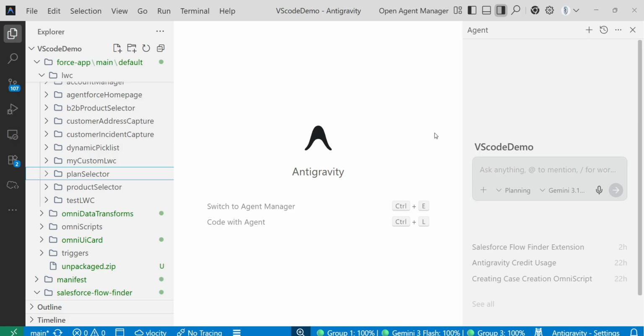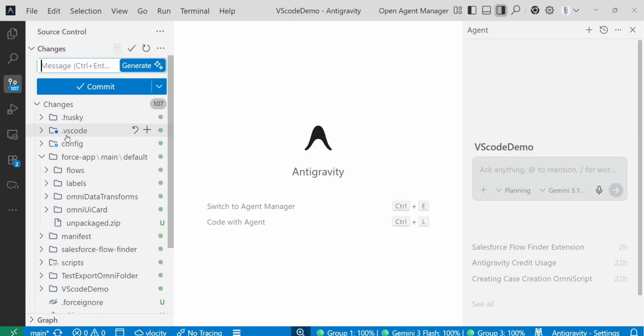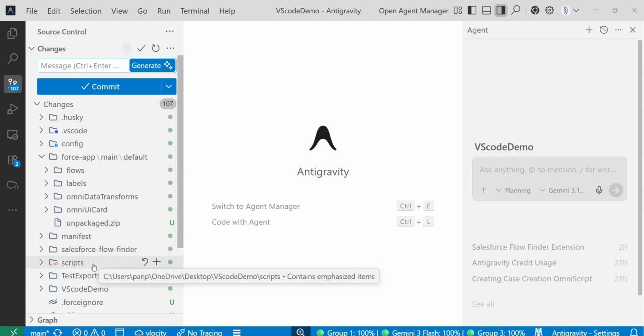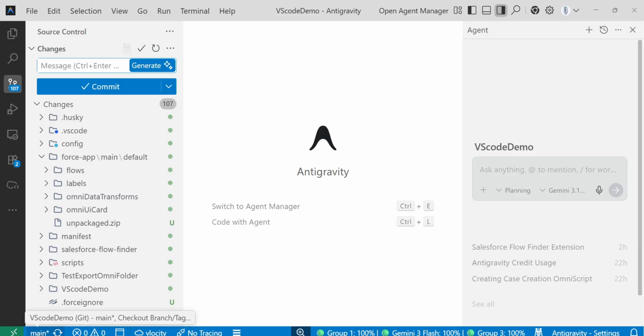Guys, today we are going to talk about how to work with GitHub using Antigravity. This is the second part of the how to work with GitHub with Antigravity tutorial series. In the first tutorial I showed how to push your code changes using UI configurations, like from this source control UI, we can stage our changes, our components, and commit directly, and we can synchronize our changes into our respective Git branch, right?